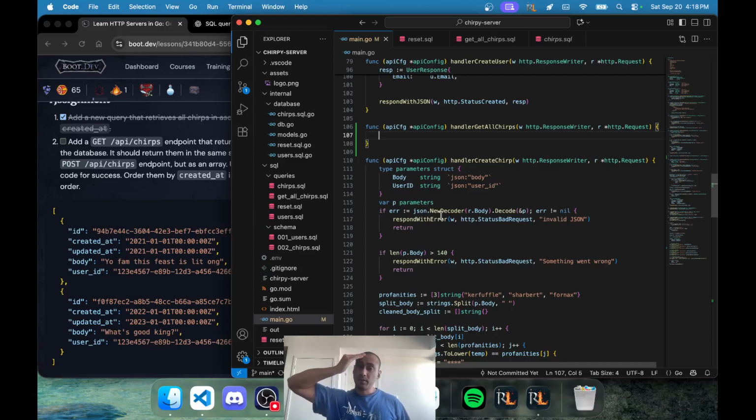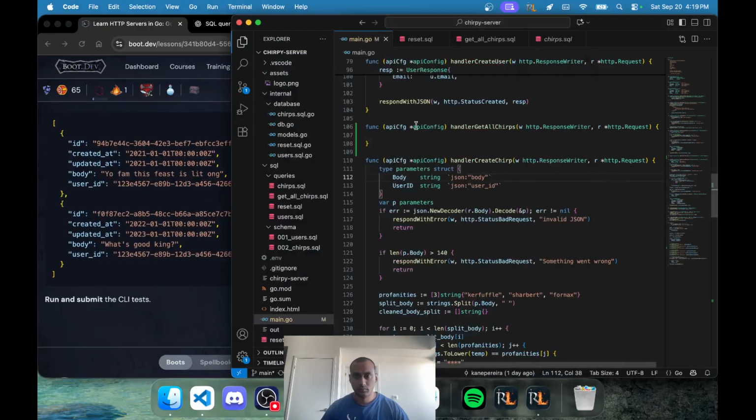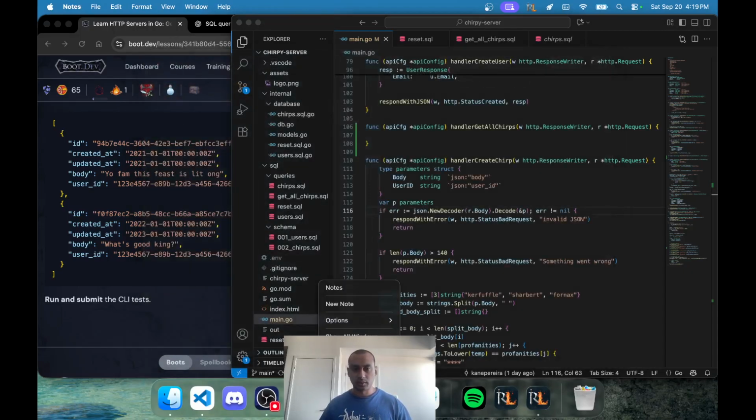But this would be parameters, maybe an array. Not 100% sure on how to do this, so the next thing to do would be, oh wait, I don't need my notes.